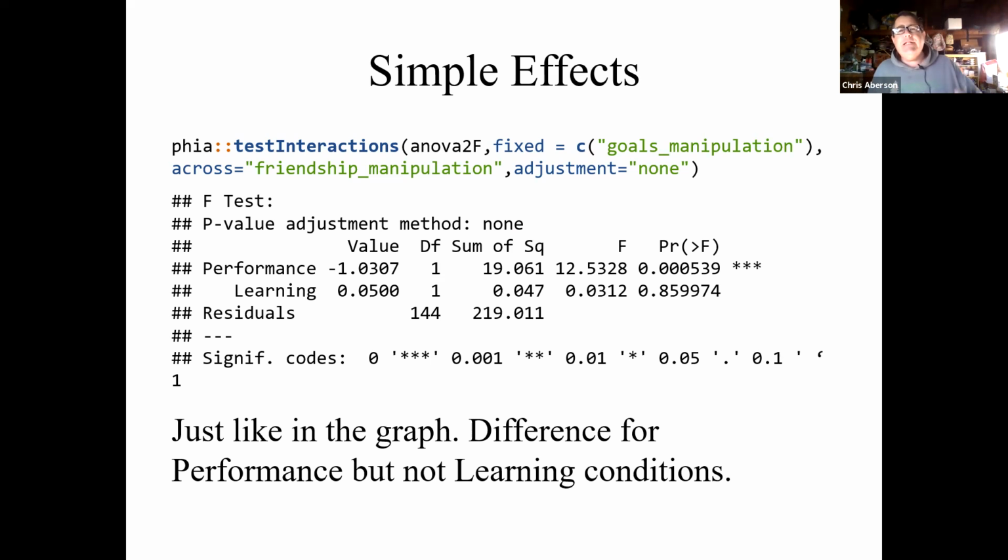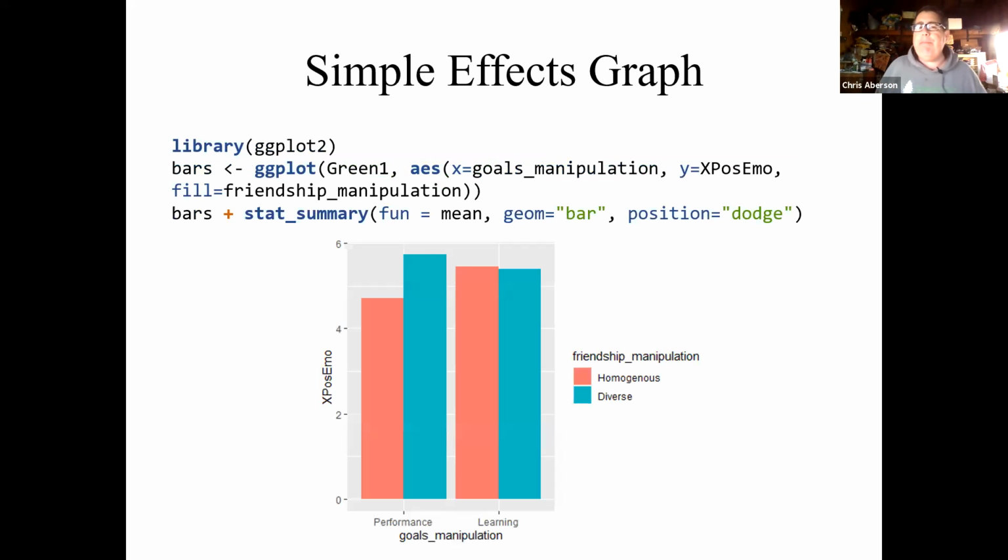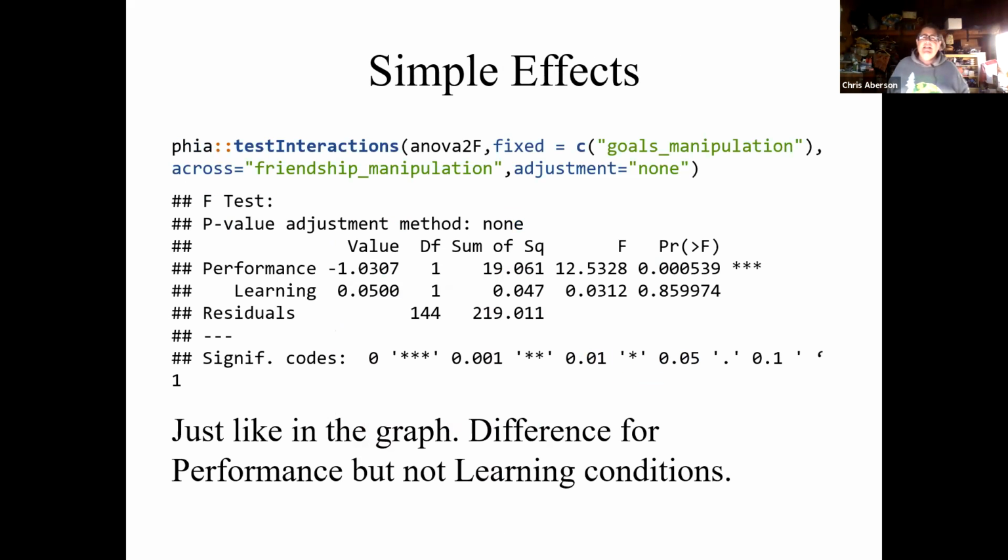Looking at performance, we see a significant effect for performance, but not a significant effect for learning. And if we go back to the graph, you can see very clearly the performance is producing a significant effect, learning not so much. Again, we're just putting numbers on these particular relationships with the simple effects tests. In general, anytime you have an interaction effect, you're going to need to do some sort of simple effects test to follow up. As you're reading research literature now, you'll probably be seeing these a lot more.